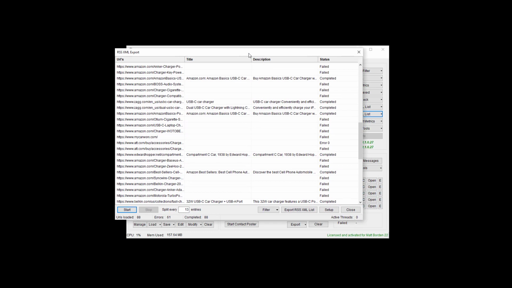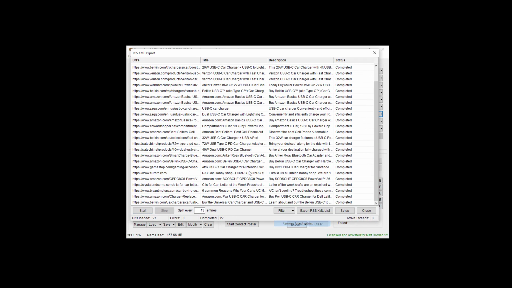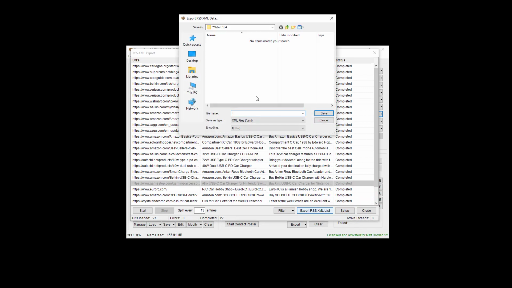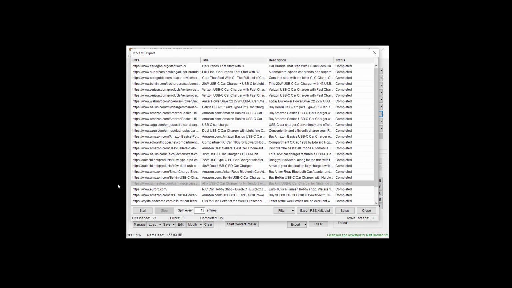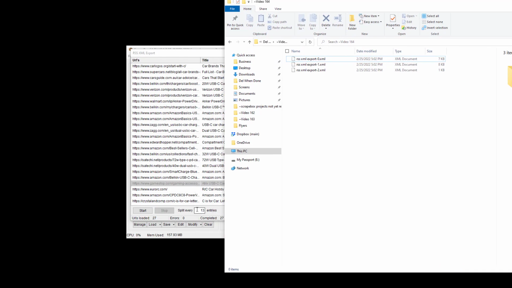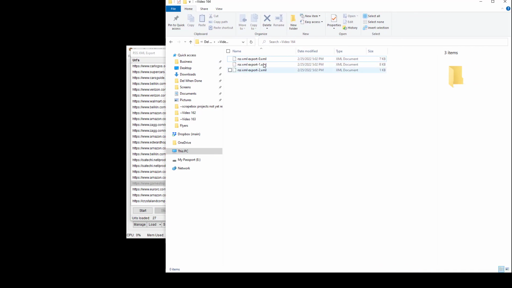And get those. So I'm going to use this filter though for remove failed entries and get all the ones that are here that accepted. And we got some Amazon, but as I started churning through them, then they said, all right, you've had enough. We're done. You're blocked. And let's export here. Remember, we already set it up. We're going to export, and I'm just going to call it RSS XML export. Call it whatever you want. Then I'm going to open it up here so you can see it. And again, we split it every 13 entries, so we have three files.